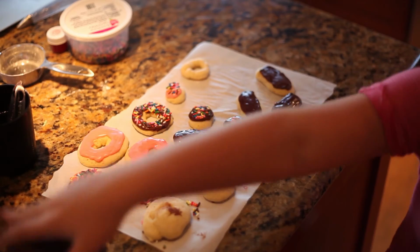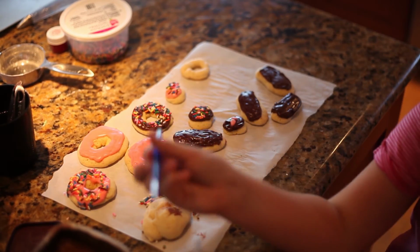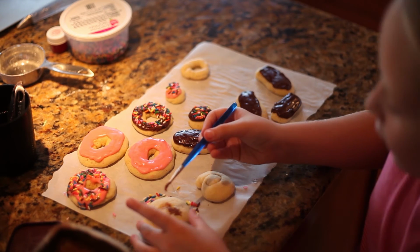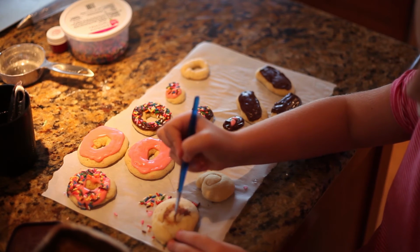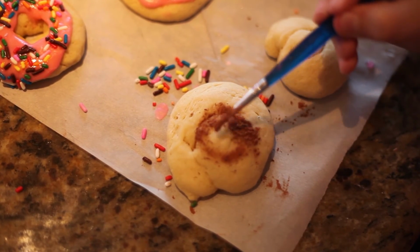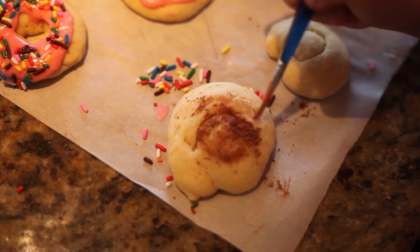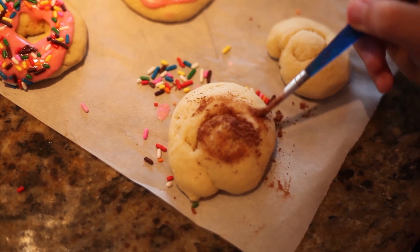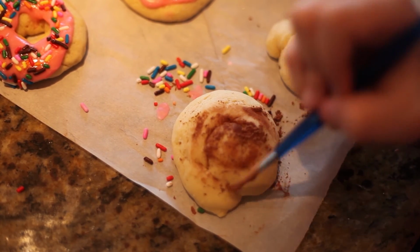To make it look more like a cinnamon bun, I'm going to take some of the Hershey's cocoa powder we used earlier. I'm just going to dip the paintbrush we used. And I'm just going to sort of make it look like a cinnamon bun. So I'm just going to keep spreading it around. It should look really cute. Oh, that looks so cute. Alright, I'm just going to spread it around. Get some more. And that should be good.